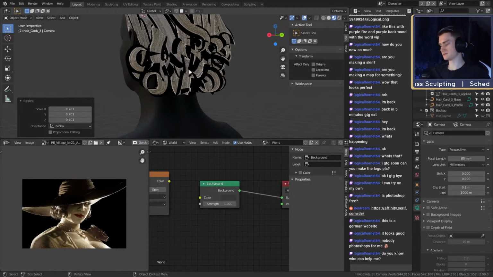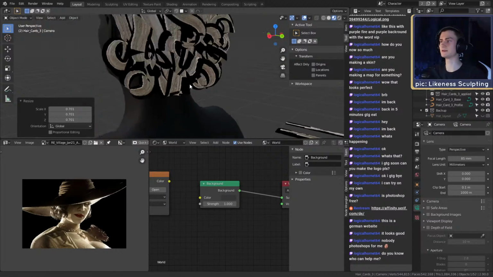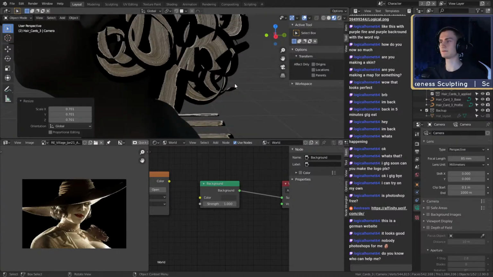I don't know why it interests me so much, but the most interesting or the most fun sculpting for me is recreating either a concept or a real life person as realistic as I can.